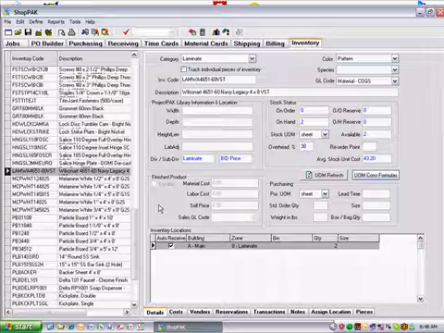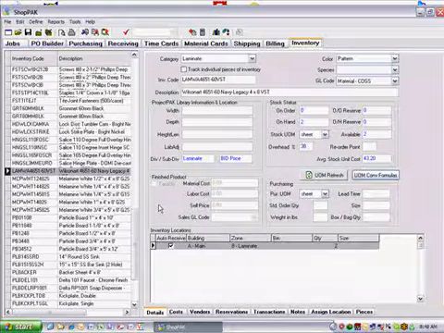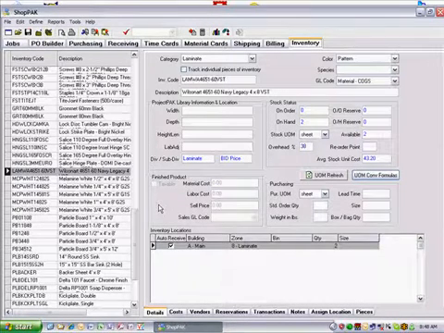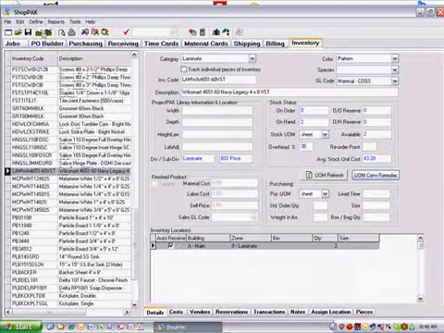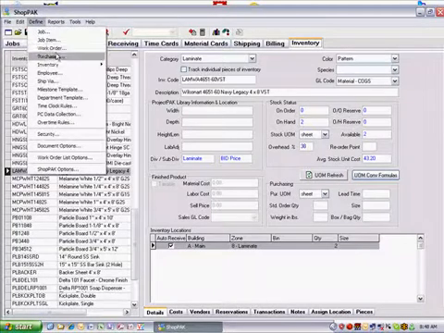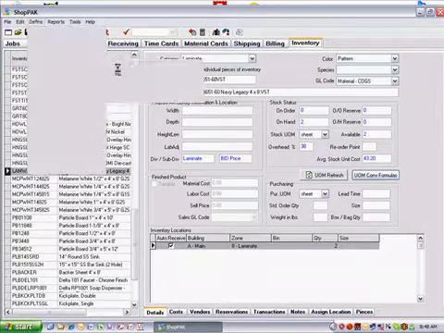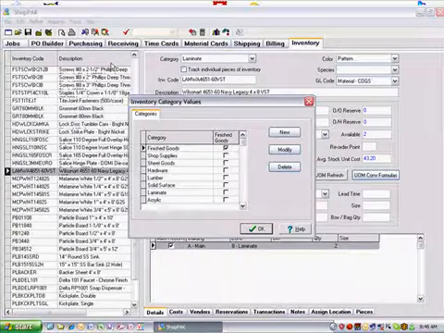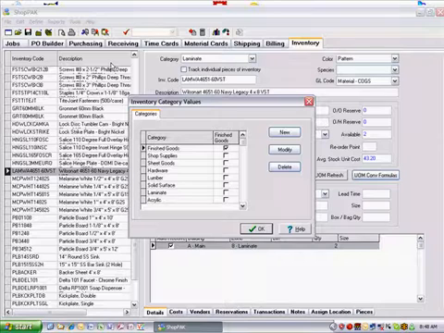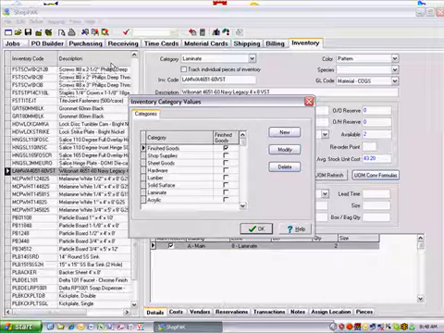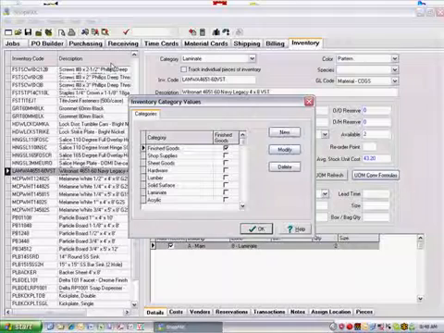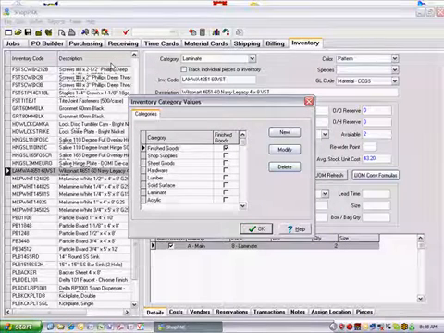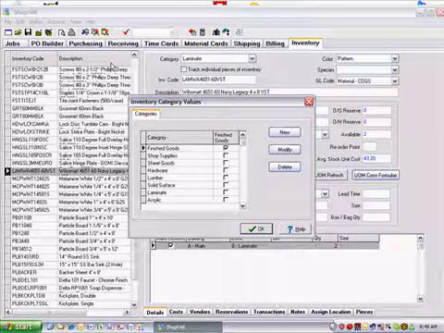Before creating inventory items, you need to define some inventory value lists. Go to the Define menu, select Inventory, and then Category. Inventory Category allows you to group similar inventory items together for management and asset valuation purposes. Category is a required field when creating new inventory items.